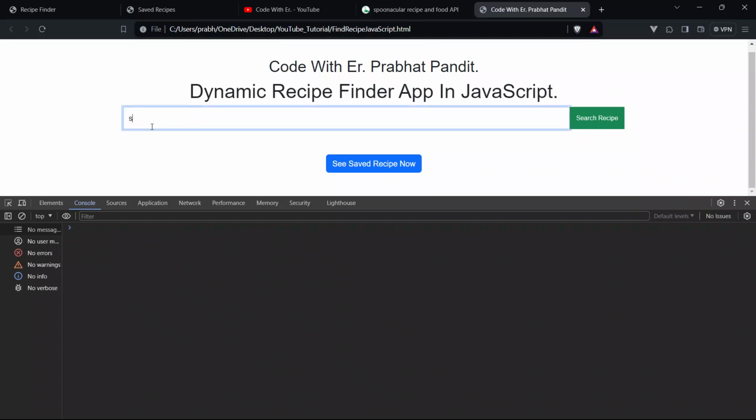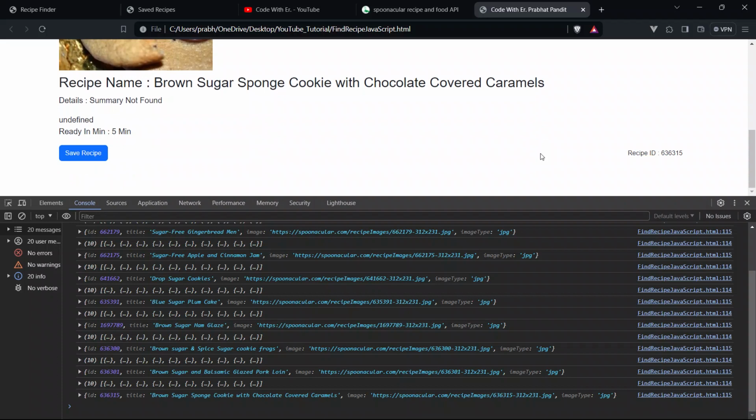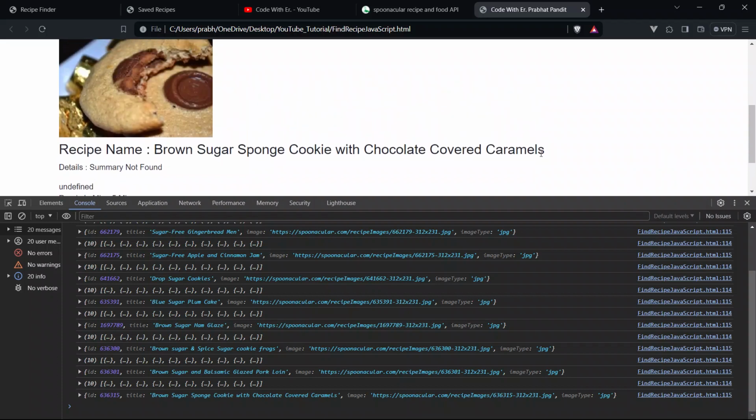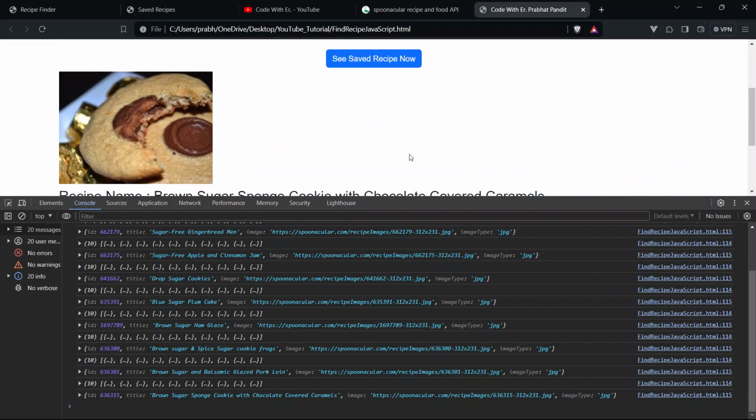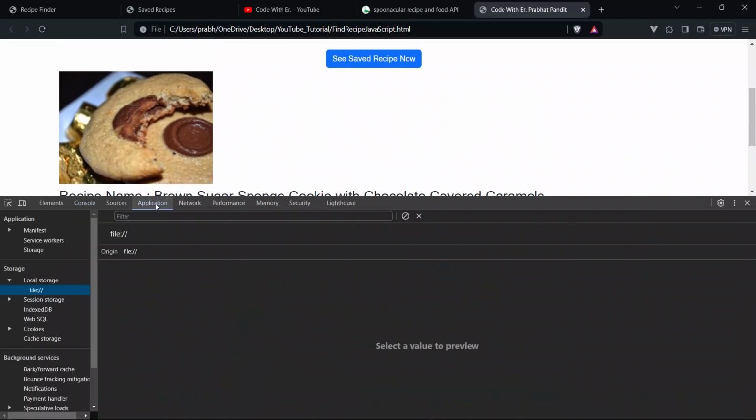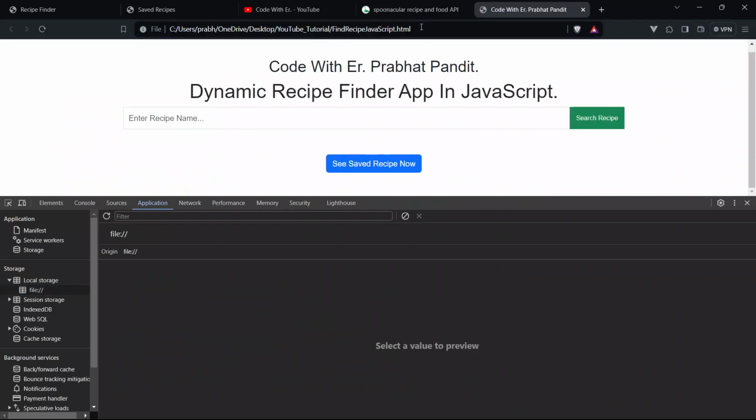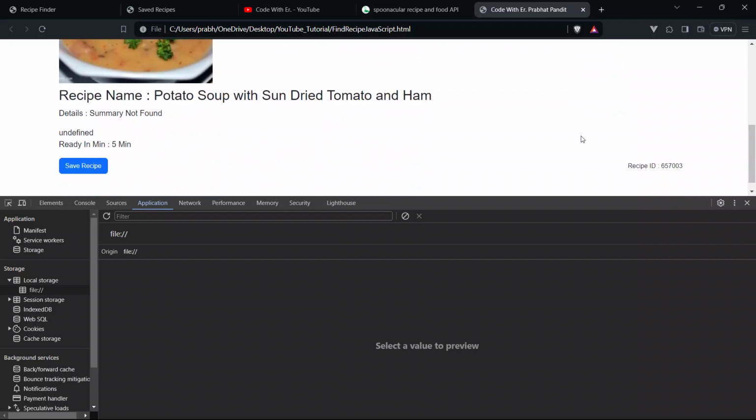So now search anything, so I'll say here sugar. Now hit the button search. Okay, so guys, we are getting here only one detail. First of all, what I will do here, I'll just go to this and clear this, refresh this page, and now search here. I'll say here soup, and now search it. Again we are getting only the same single element.